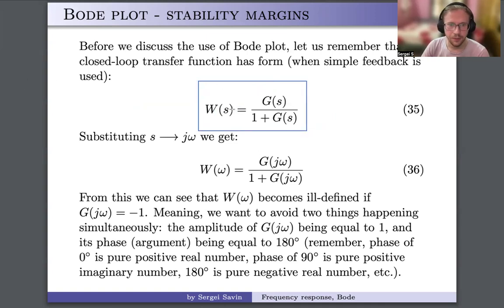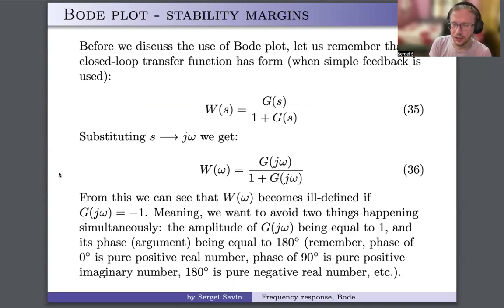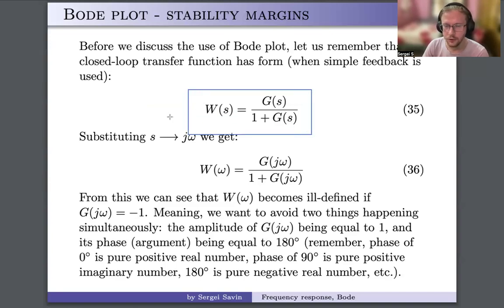If you want to explicitly put the controller in this picture, it will be here. Now let's assume the controller is equal to 1, so the controller is just doing nothing. You just take the output of your system, multiply by -1, and put it as input to your system. That is exactly the picture we're going to get.